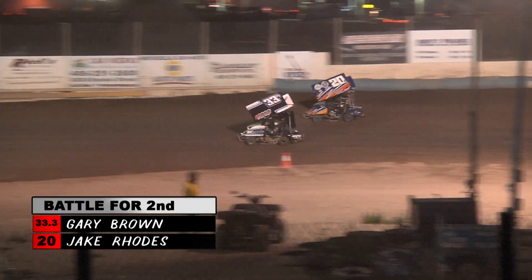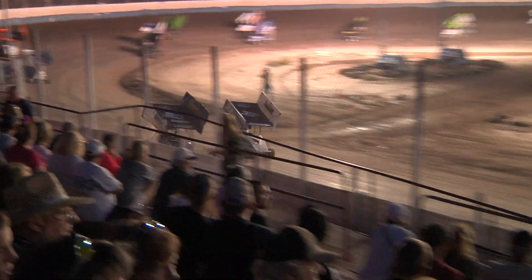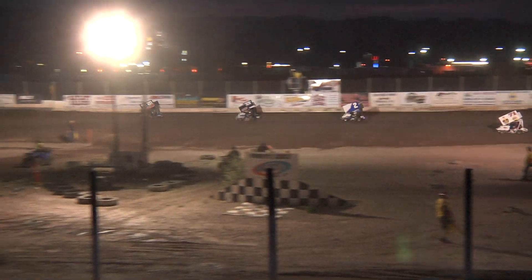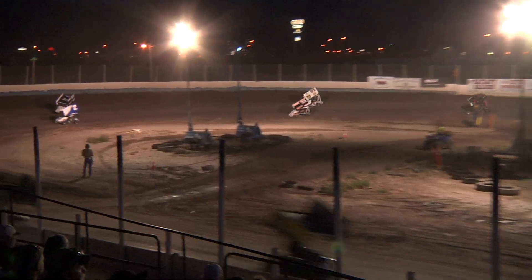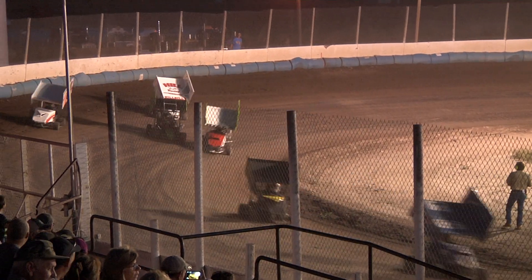You can really see the high line gets a great run down the straightaway. Brown maintaining the advantage for the moment, but Rhodes hanging tough as they go into one and two. Brown low, Rhodes high — it looks like Rhodes is just eking out his advantage down the front straightaway. Colby Hagen out to a nice advantage early. Meanwhile on board with Randy Phillips — Phillips on the low line hugging the berm, Brown keeping the momentum wound up up top. Now on board with Tommy Brown as he's in pursuit of the 71 of Mike Hill — diving to the inside, pulling off the slide job. Hill sideways across the track, Garen Knudsen with nowhere to go. Caution is out, but both drivers able to keep their karts running.